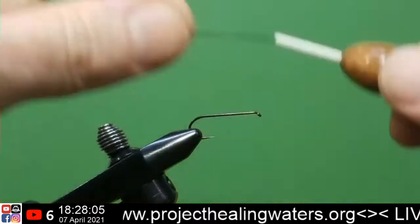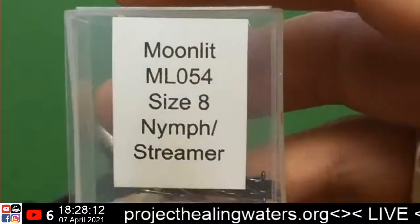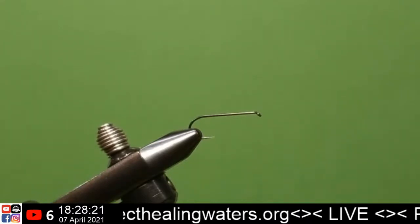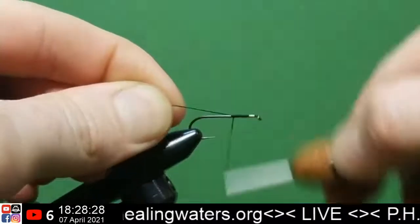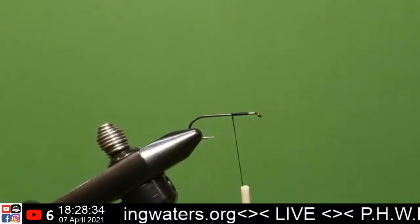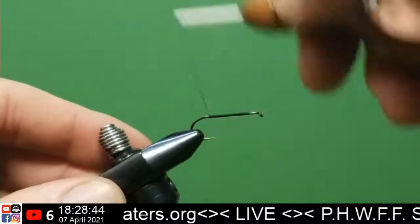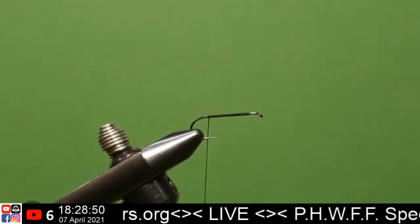All right, let's go ahead and come in with our thread. Size 8, this is a 2x long streamer hook. I'm using these Moonlets ML054s. Little barbless hook. And panfish, you definitely want to smash or mash your barb if you're fishing for panfish, unless you're looking to just absolutely gut them. Nothing's worse than having a sunny or any kind of panfish just inhaling the hook.